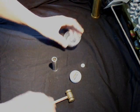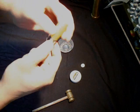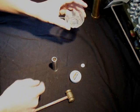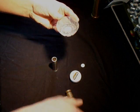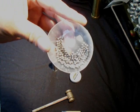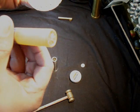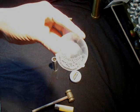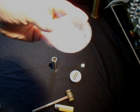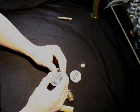So what we've got here is I took one of these Federal number 6s. This is my general hunting load, number 6. I took one of these shells and I just emptied out the shot right here. I plan on buying a large bag of shot so I don't have to do this every time. But that's it, number 6 shot. It doesn't say it on the shell, but on the box they're advertised as 1 ounce. So that's 1 ounce of number 6 shot. And I don't think we're going to get quite all of this in there, but we'll get as much as we can in.